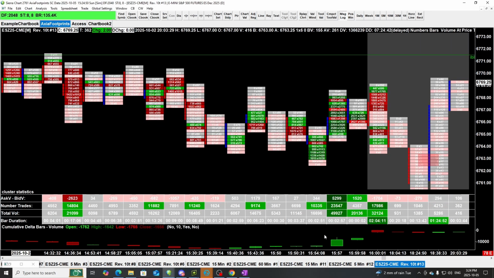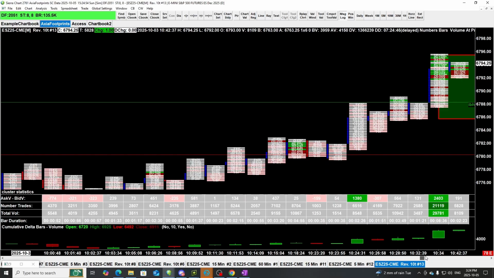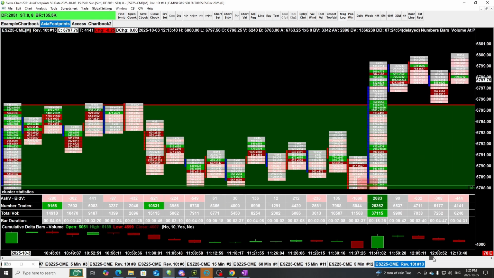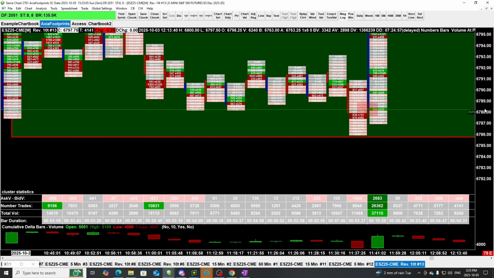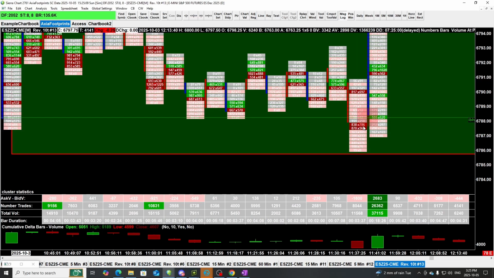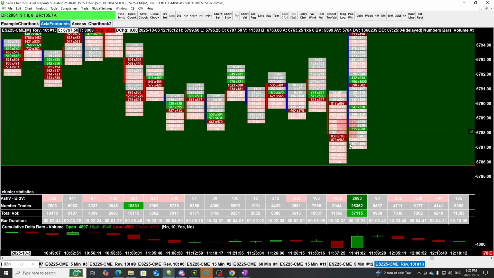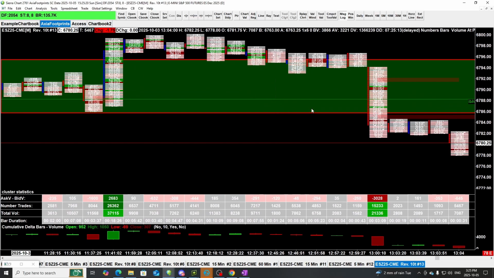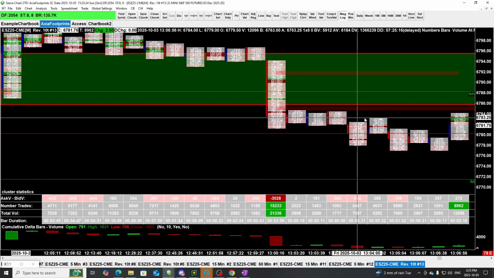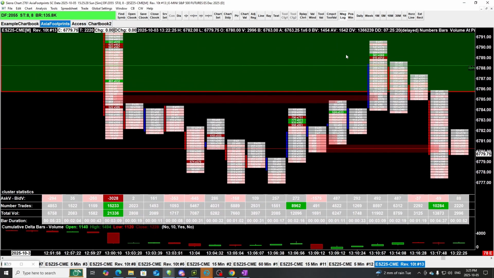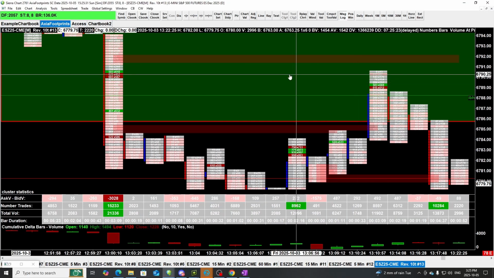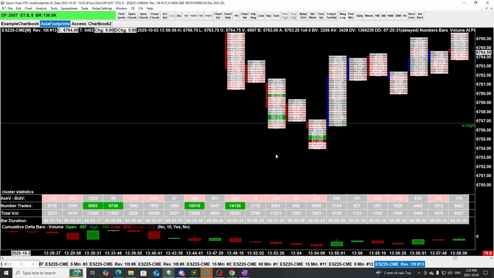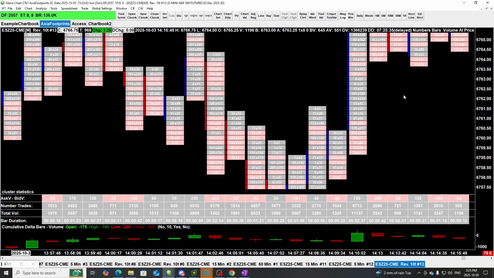Okay, now let's see the footprint chart. On the footprint chart you can see that we did the initial balance high break plus overnight high break, and we got a pullback over here. See, the activity of sellers is not able to get hold, and we moved up, filled the imbalances, and reached 6,800, and then we started moving down. Really good breakout of initial balance high, and this activity failed, and this held the activity, and then we moved down. Nothing really highlighted when we did the breakout of week high. Okay, and then we started moving up.